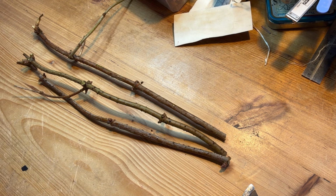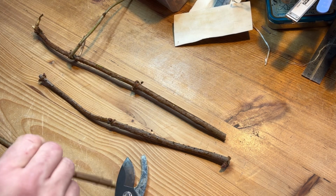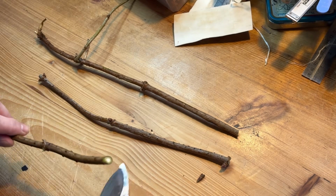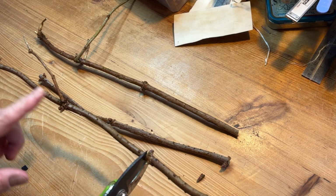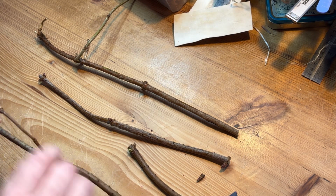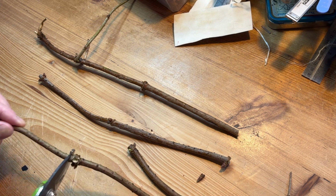We come back from the woods with some examples like this, and we start to cut them. See, they have the pith in them, obviously. And try to cut them just above the nodules. You see it grows in sort of sections. And you want to try to cut them just above those nodules.